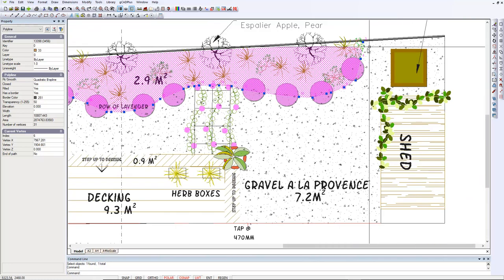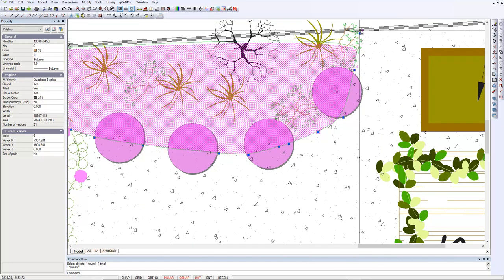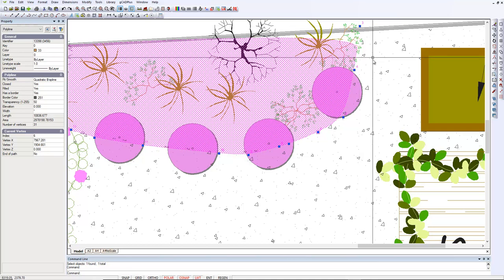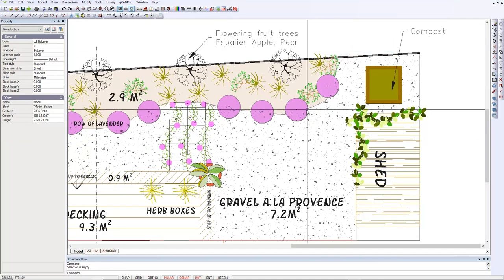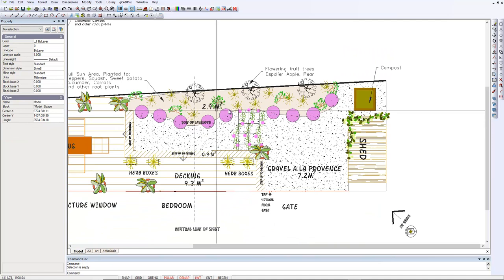And at that point, because this is a fairly awkward one, I'd be inclined to insert another vertex there, and now if we unselect all, the garden bed area in this zone that we've just been playing with looks good.